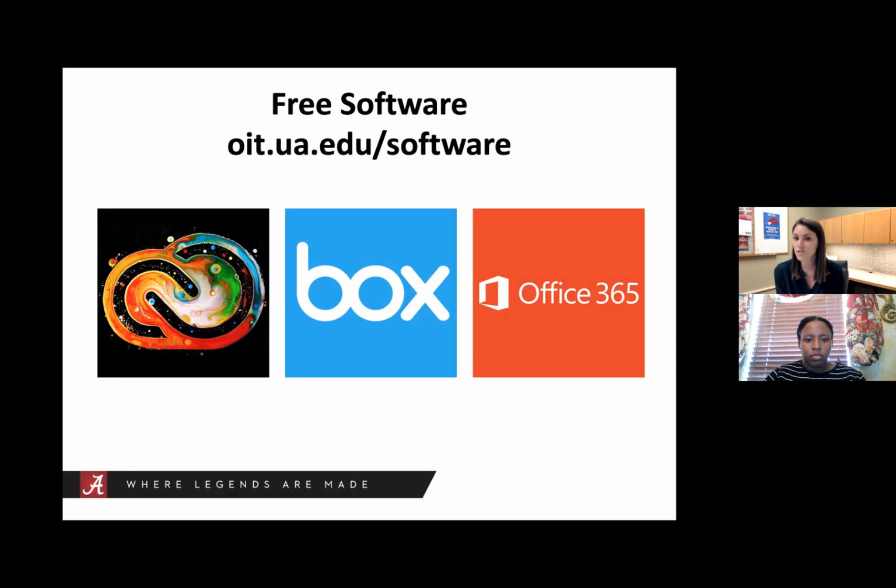So again, these are just 3 of my favorites. There's about 40 different packages that students can download there. Others that might be of interest, if there's any engineers in the house, MATLAB is a very popular one for them, SPSS, statistical software. There's a lot of cool tools, and we definitely encourage students to take advantage of this. Students have access to all these tools throughout their time at the university, and then after graduation or commencement, or after they depart from the university, then the software will no longer be available.